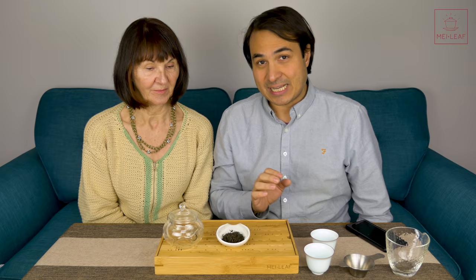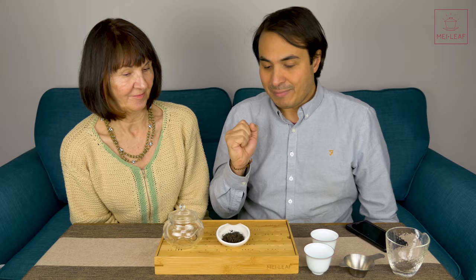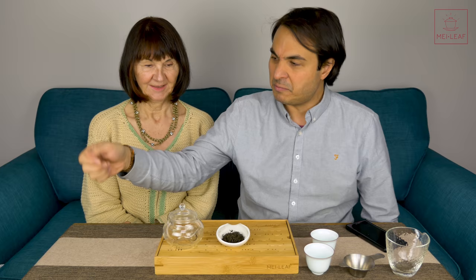We've got just over five grams of Gleaming Brow and we're going to do a 10-step tasting. The purpose of Gong Fu brewing is to maximize flavor and experience - you want to really get to know these leaves. If you're brewing Western style with a teaspoon, putting the leaves to the side, and drinking a big mug of tea, you're losing 80% of the sensorial experience. So let's begin our 10-step tasting.